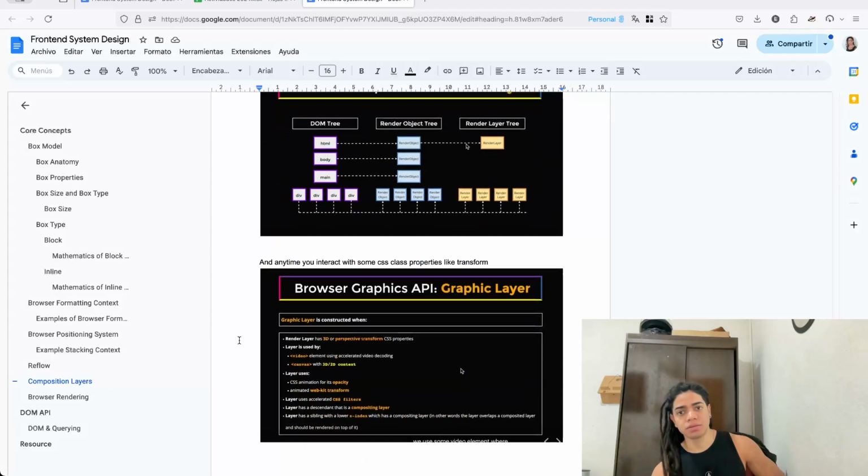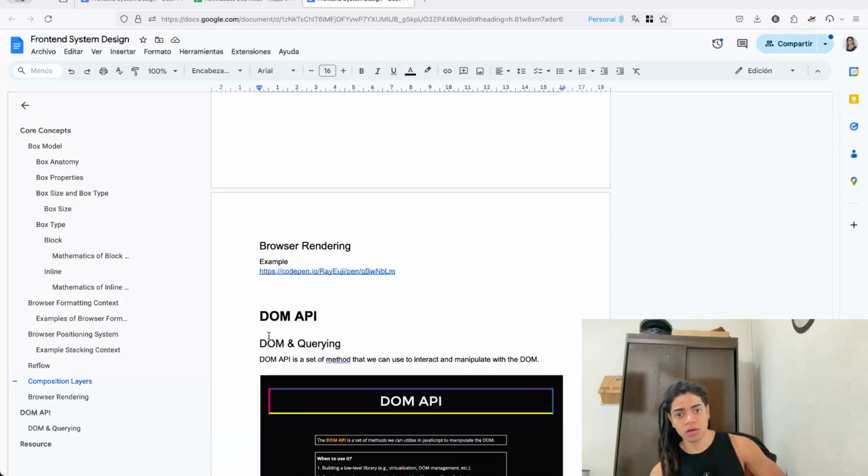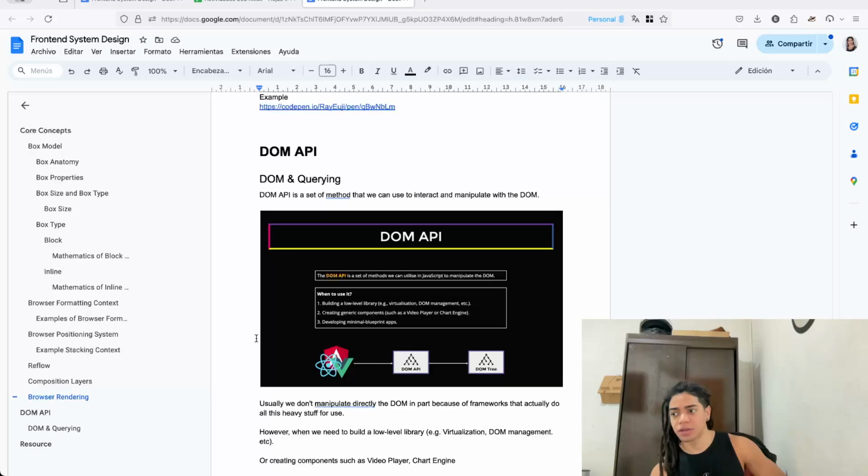However, sometimes you want to make things much more performant by talking directly to the GPU. That's why you have the graphic layer, where, for example, elements like video and canvas actually use this layer, all right, and properties like 3D transform, or properties that transform, like CSS, actually make use of that layer. So all of this was just to understand how the browser actually works, when you take a look at this, let's see, it's this one.